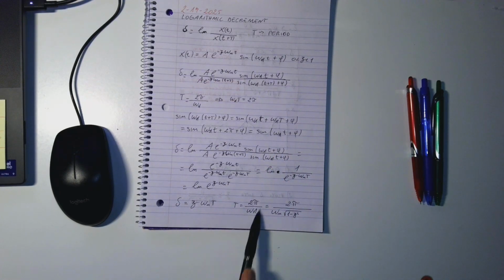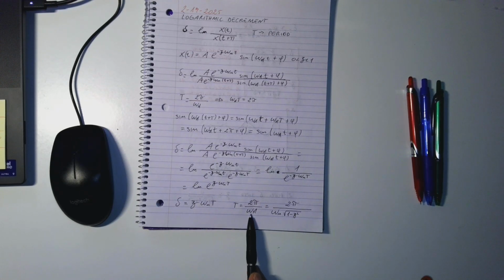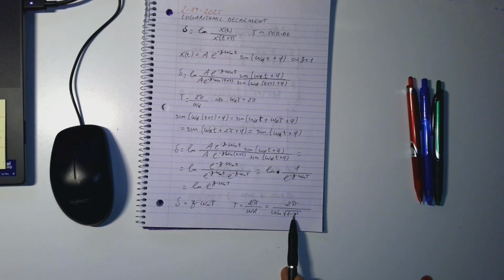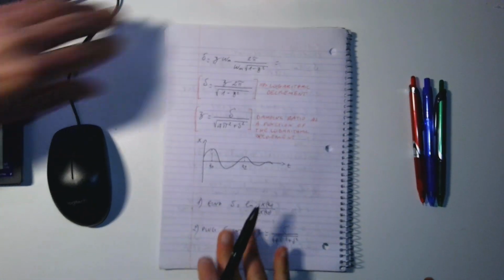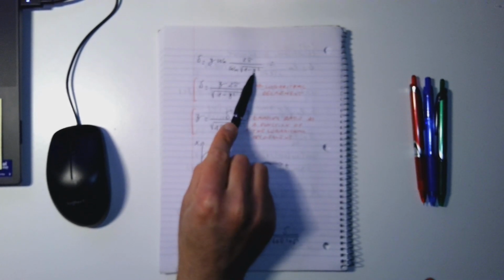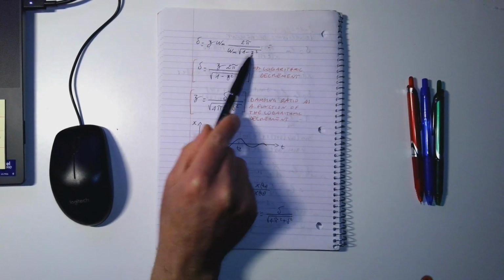We looked at the definition of the relation between period and damped frequency. We also know the relation between damped frequency and undamped natural frequency through the damping ratio. So what we can do here is to rewrite the expression of the logarithmic decrement as a function of the damping ratio. We know that the damping ratio depends on the damping of the dashpot, what we modeled as a dashpot. So basically here we can have the relation between these two quantities.